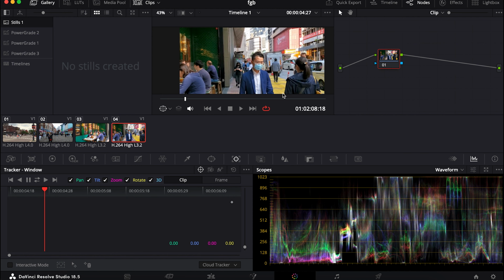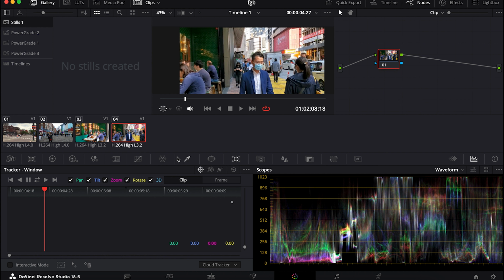So yes, let's assume this man here, we want to track just this man. We want to change the color of this blue, but changing the color of this blue might affect these other people that are sitting here, whose clothes are almost the same blue color as his.